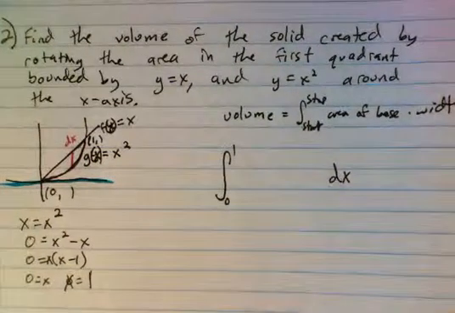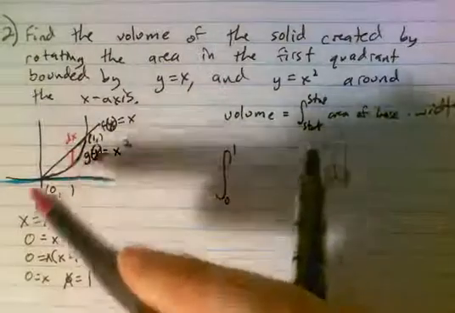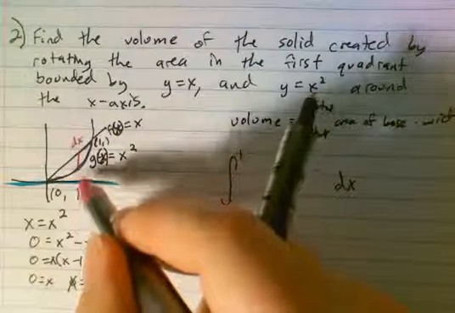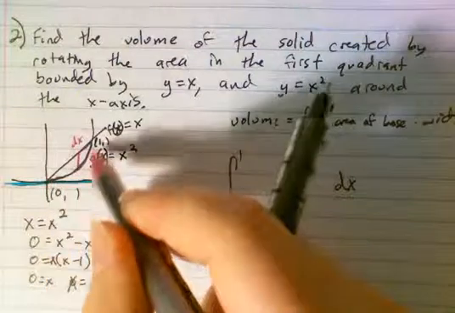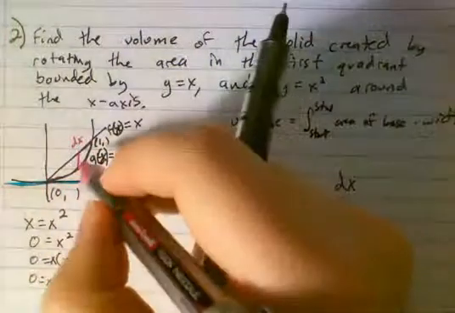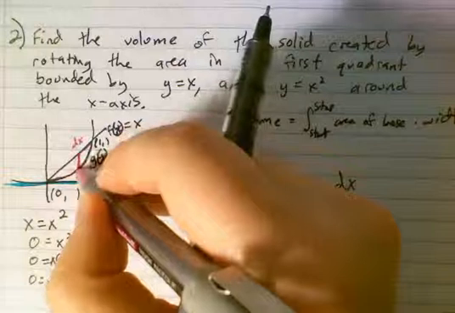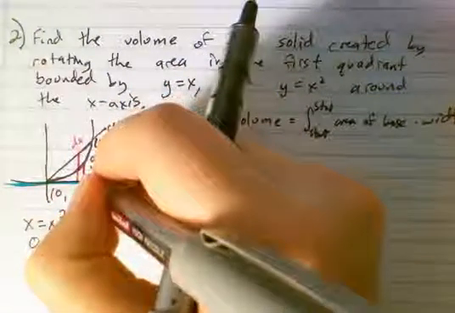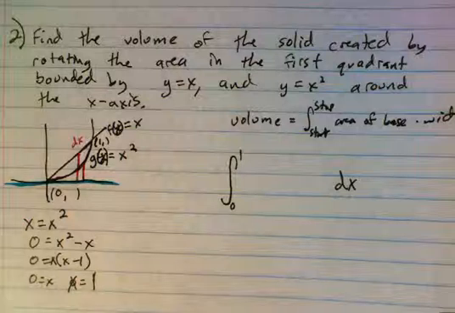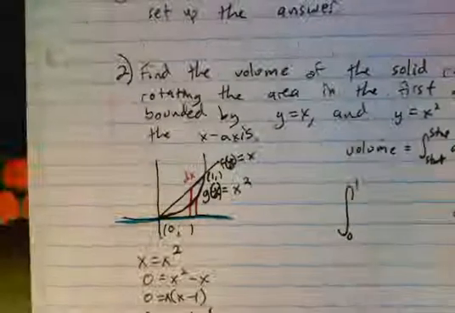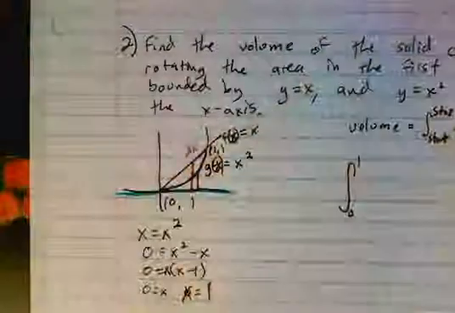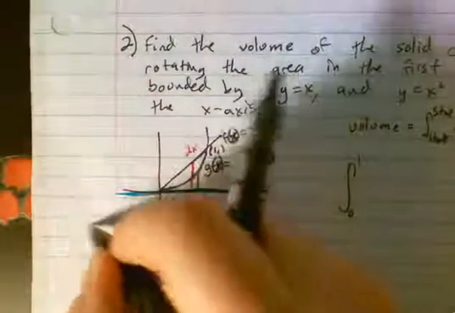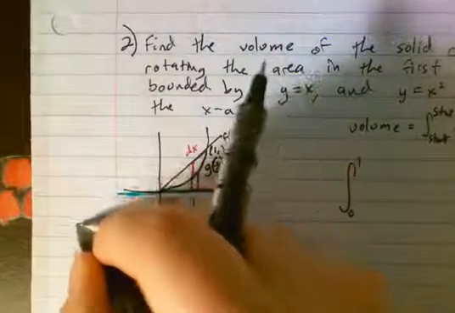We want to find the area of the base. We notice that we're rotating this around this axis, meaning that there's a gap. At least for this part, it narrows down here, but for anywhere there's a gap, that means we have to use this formula. So we want our big radius, which we're just going to extend down. And then we're going to take away the little radius that's right there. And incidentally, if we were going to draw what it looked like once we rotated it all the way around, here's our axis, here's our shape.